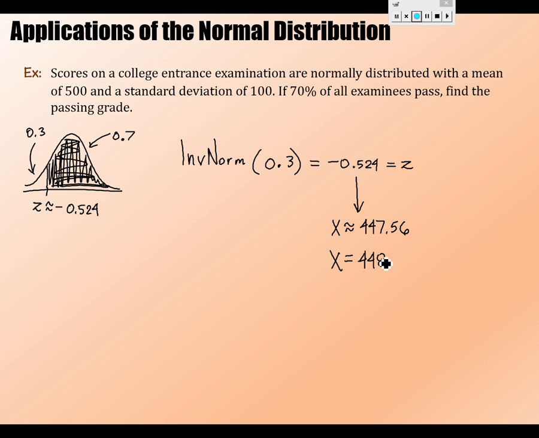And then for those who like shortcuts, like Fatma here, what's the way you get that immediately? I was actually asking, but it's okay. Go ahead, Fatma. You just put it in the calculator with 0.3, but also you add the 500 and 100 to represent the mean. And then does that give you that right away? Yeah. Right. So that's fine too. Just keep in mind that you understand what's going on under the hood too.